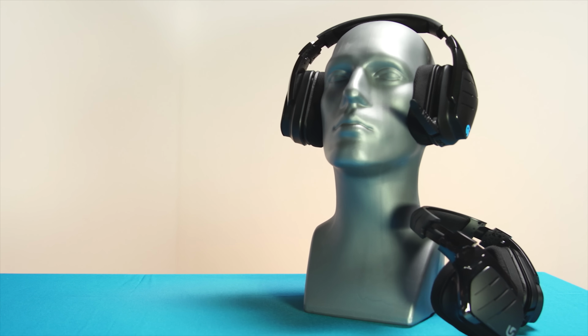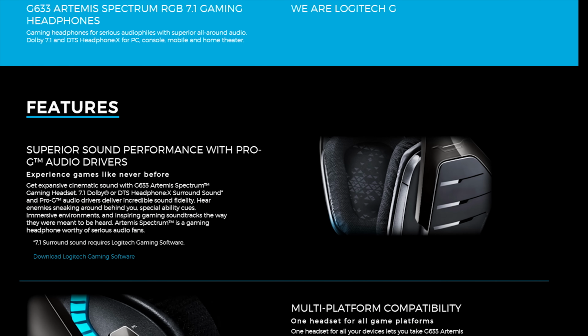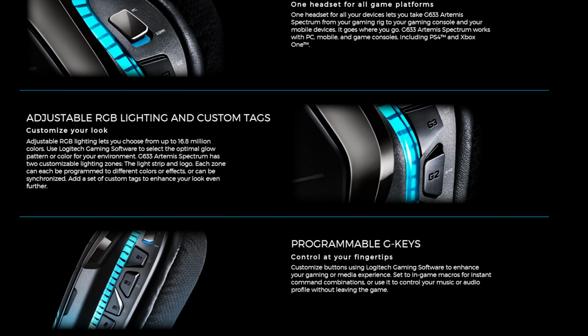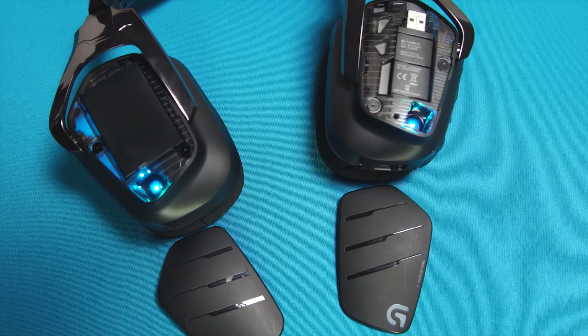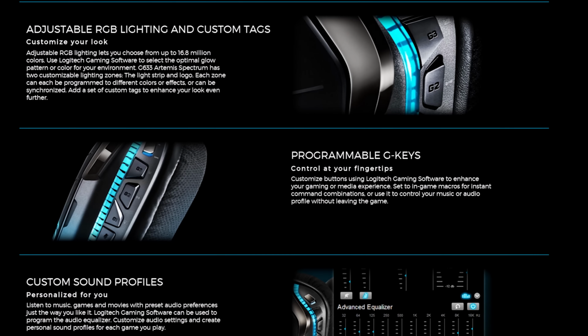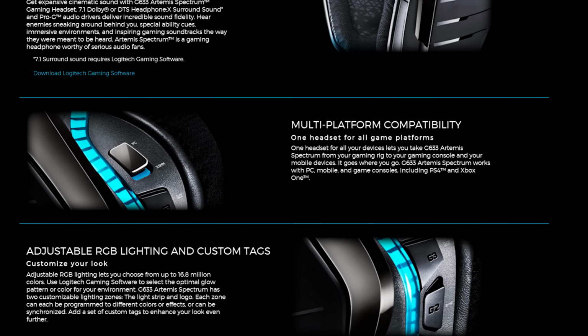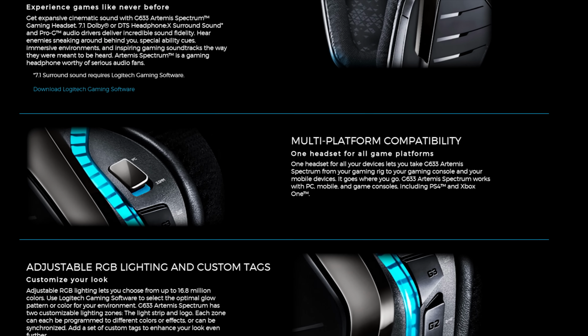These two different headsets are more or less actually the same thing, both featuring Logitech's 40mm Pro G driver, 16.8 million color RGB lighting, swappable side panels, coming with stock-looking Logitech ones by default, Logitech G key macro buttons on the back of the left ear cup, multi-platform support for PC and modern consoles, Dolby Digital and DTS technologies inside which you can swap between or turn completely off in the software suite.